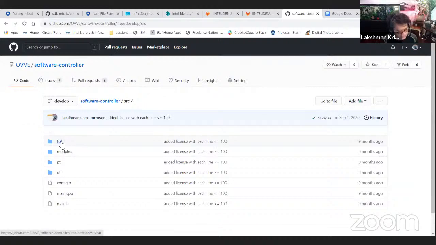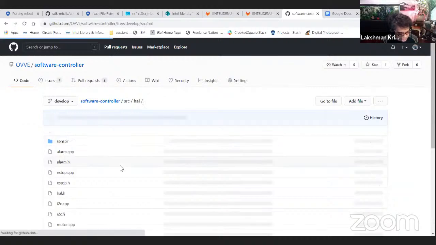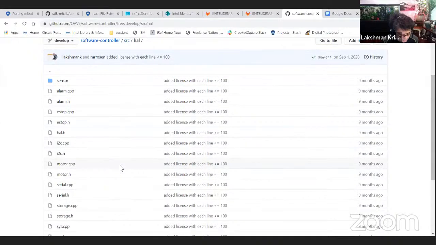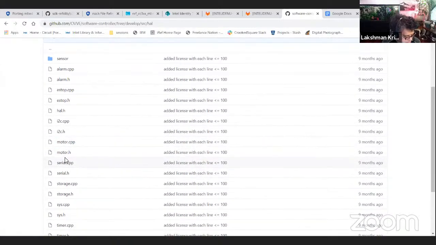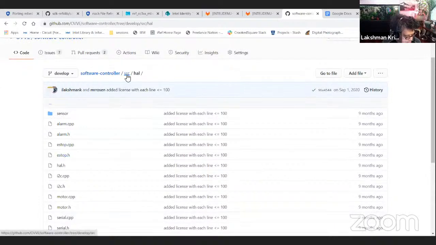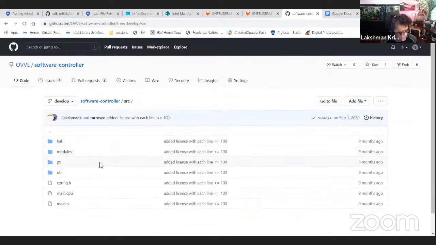The HAL layer, as is typical for HAL layers, is a way to abstract away some of the APIs for the various things we were running on: an API to abstract away the motor, the I2Cs, things like the alarms, and the sensors are all in here. So the modules can use the HAL APIs rather than directly accessing the hardware itself. Our system also, in order to make it multi-threaded without installing a full RTOS, uses something called Protothreads.